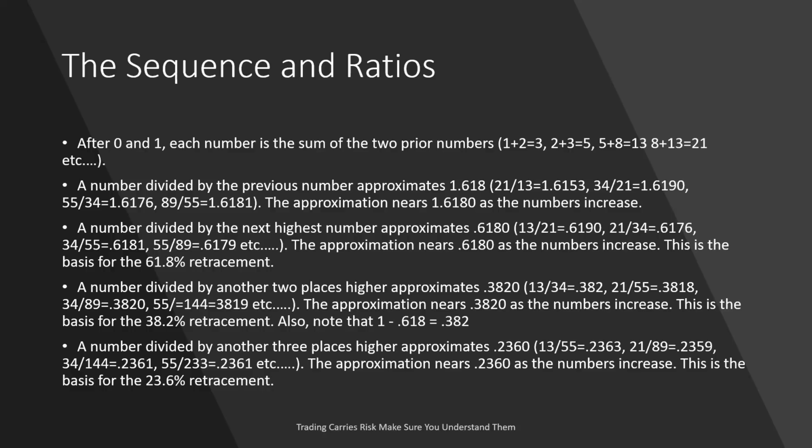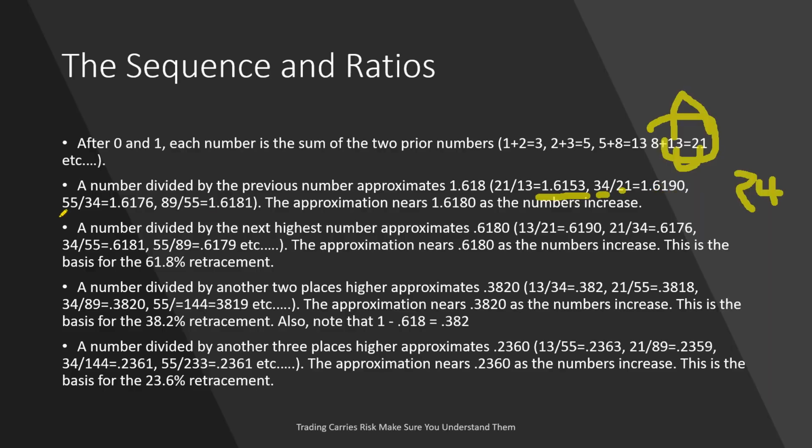So if we were to take this part of the sequence right here and take the current number, we took 8 plus 13 and gave us 21. See, if we were to take this 21 and divide it by 13, it would give us 1.615. If we were to go farther out in the sequence and take 13 plus 21, and that gives us 34, and we were to divide that 34 by 21, it's going to give us 1.619.